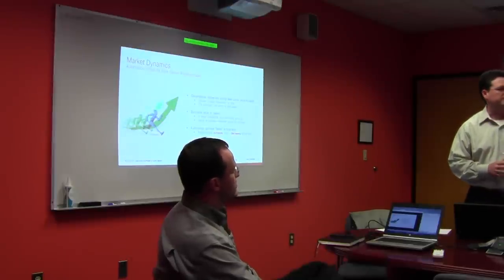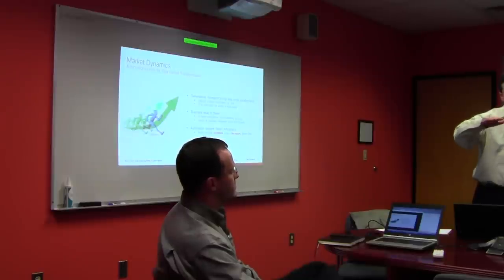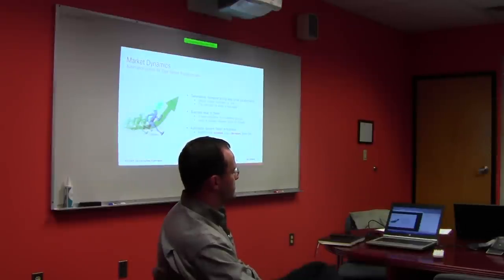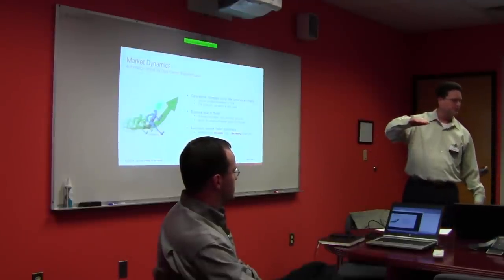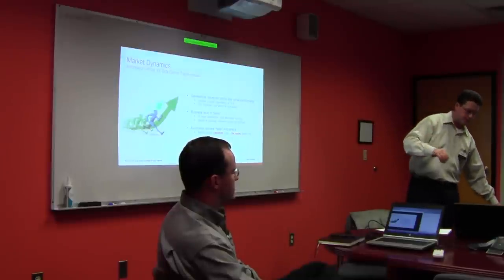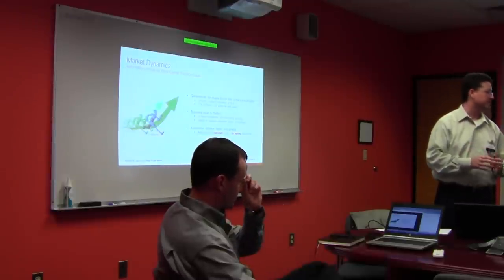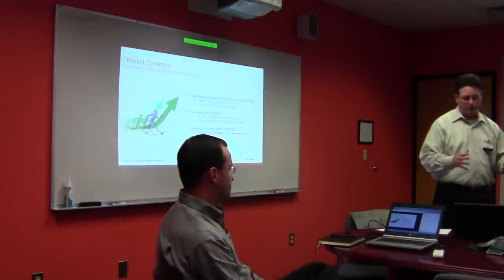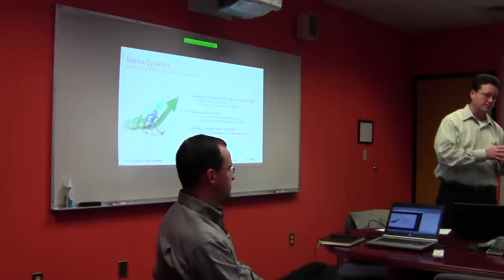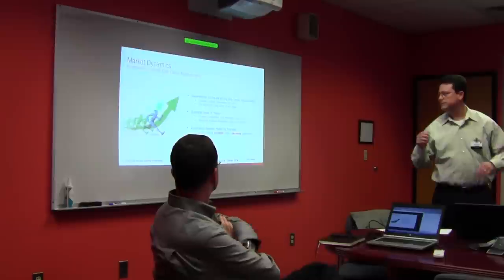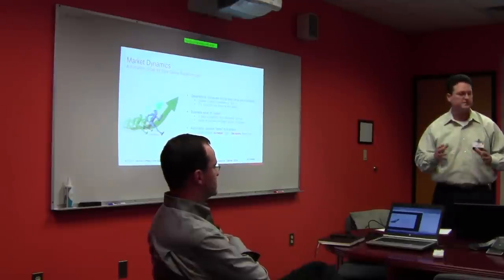Its main function is infrastructure automation. That means all the infrastructure silo activity and tasks taking place in your environment — from a network, server, storage, compute, and hypervisor perspective. These are all the things being addressed when the data center gets a request to provision a server, whether virtual or bare metal. UCS Director allows you to automate those processes and use them over and over again via workflow orchestration. This slide from Gartner gives you an indication of what's forcing data centers to transform the way they do business.